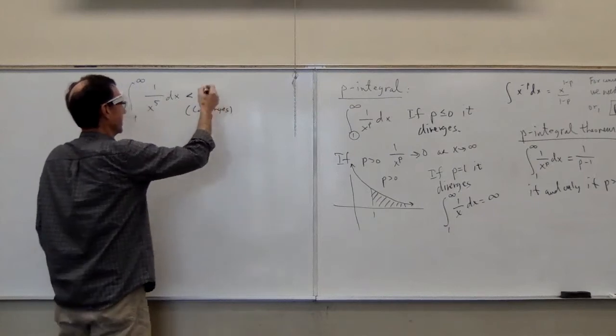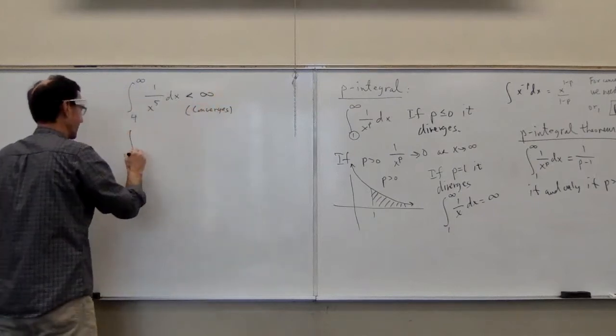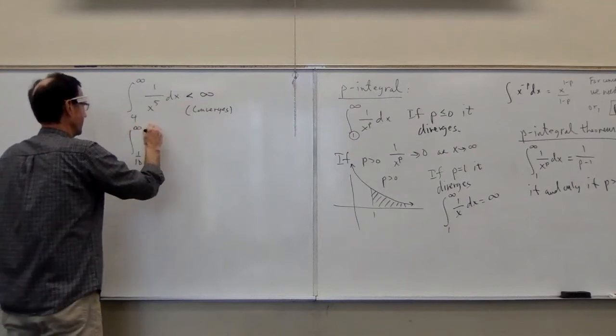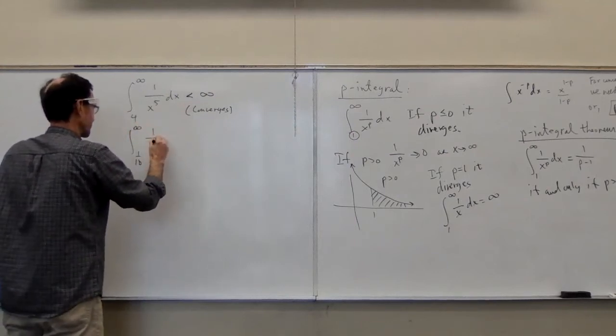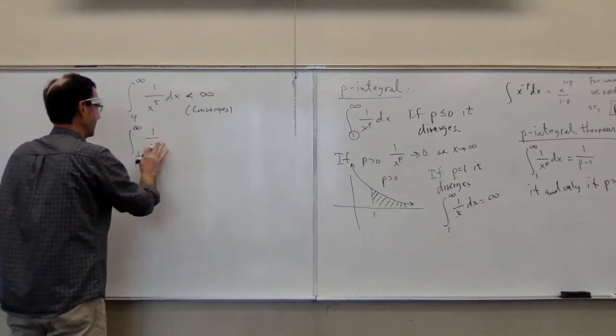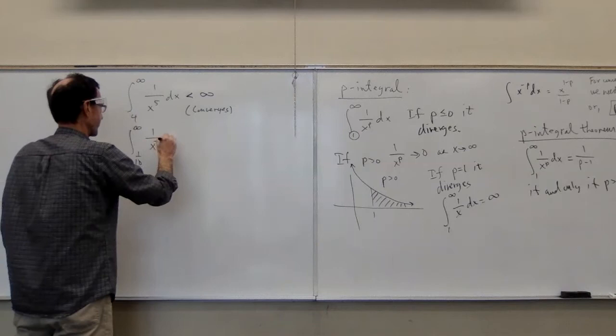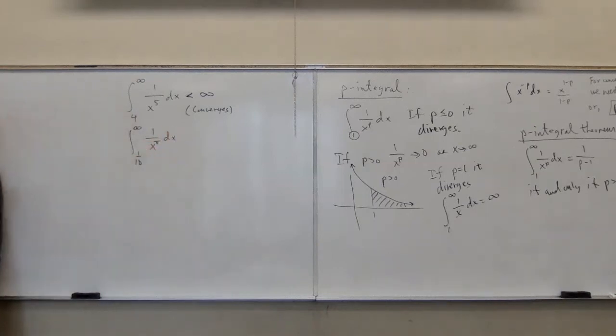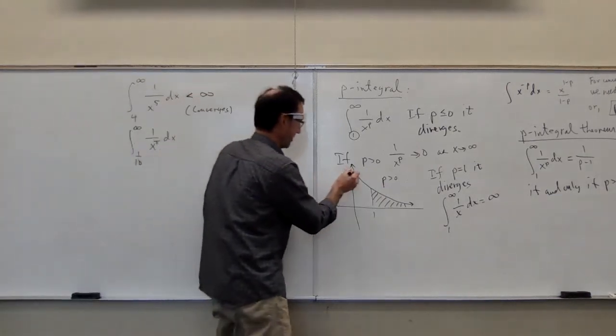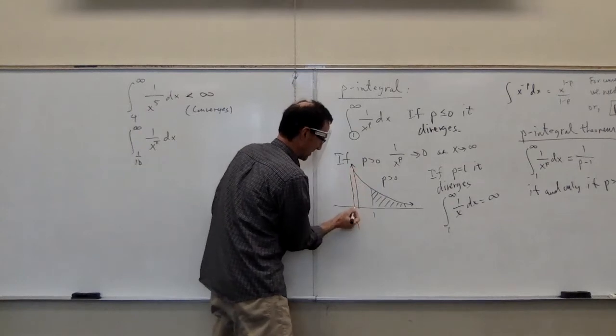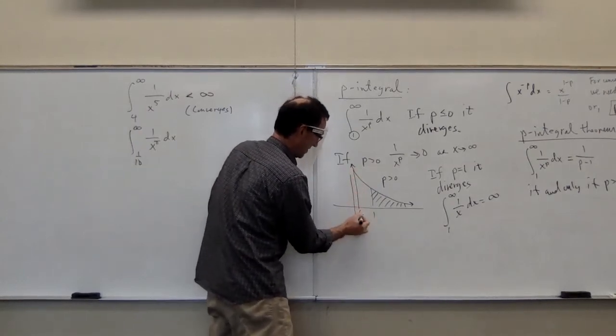I could even do something like the integral from 1/10 to infinity of 1 over x to the, I don't know, squared. Actually, let's do x to the pi just for the fun of it. So we start integrating at 1/10, not at 1. Well, how much area is there between 1/10 and 1? Is it a finite amount or could it be an infinite amount? Yeah, it's a finite amount. You know, we're getting closer to this asymptote, but we're not there yet.